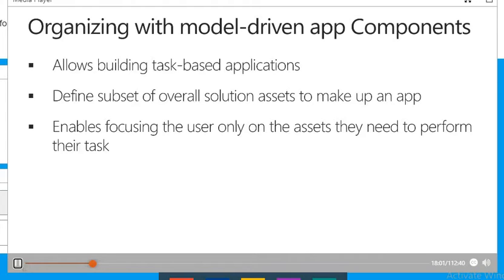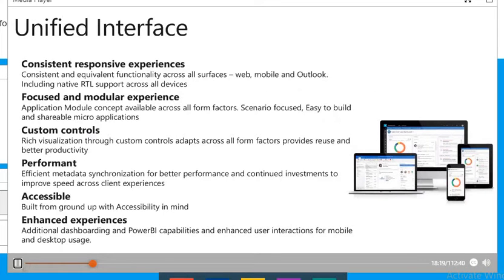So let me give you an example here. It's very easy for me to create a complaints management system and then include loads of other pieces of functionality that might be irrelevant. But if I've got somebody just dealing in complaints, why give them that extra functionality? It doesn't make sense. So only give them access to the information that they need. So if I flick out to the next slide, I want to talk about this unified experience or unified interface.